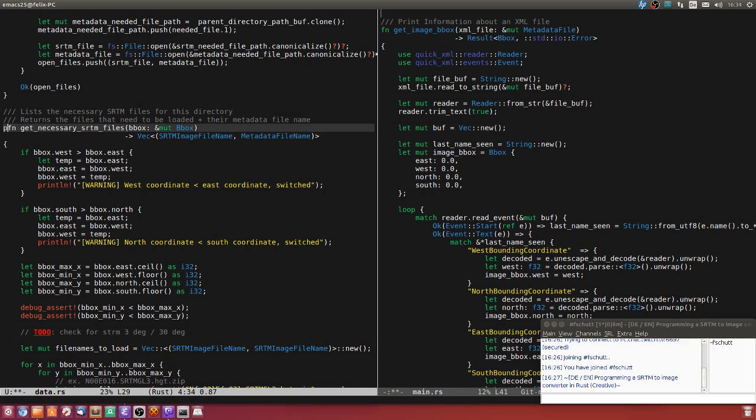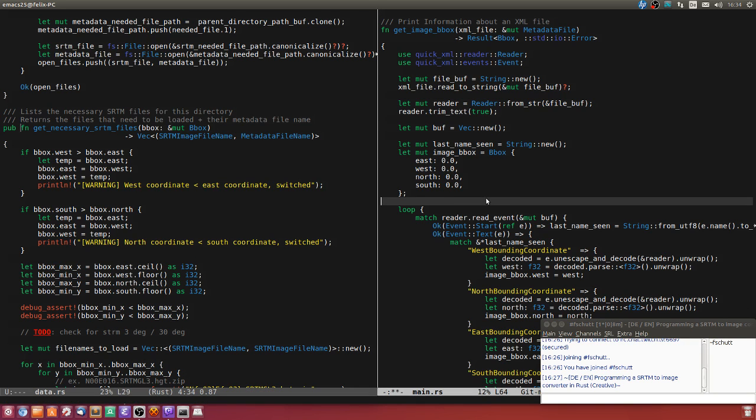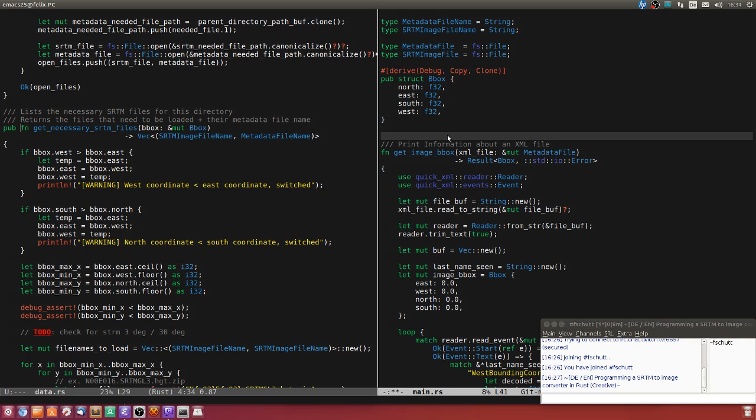And this is way easier to restructure if you write this in a bit more functional way. Because now we can just take the functions, take them out, put them in another file, and that's it.